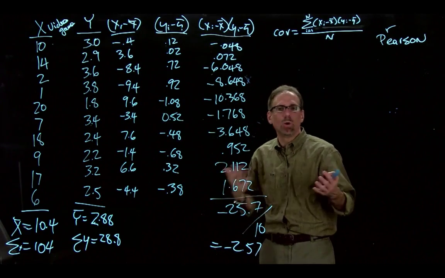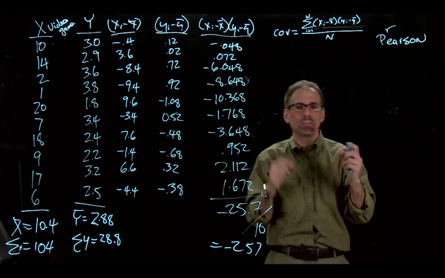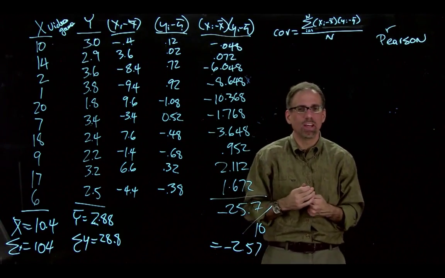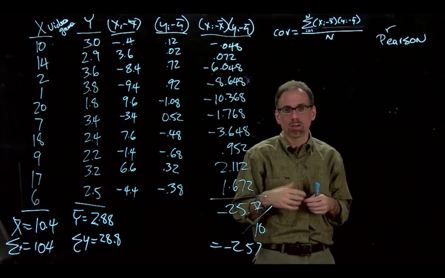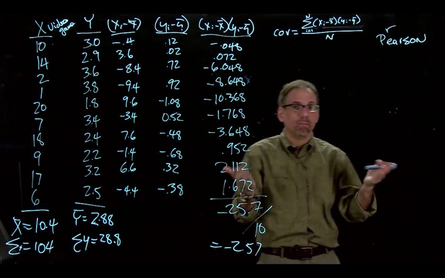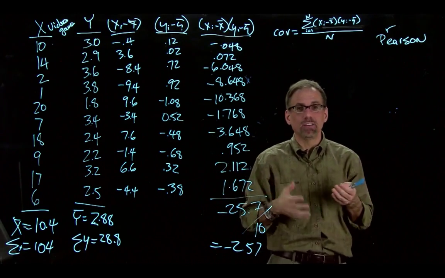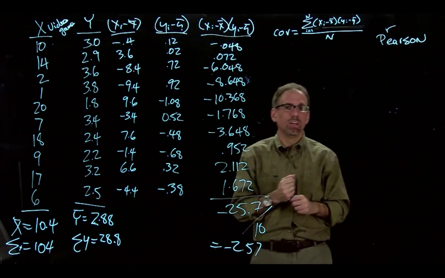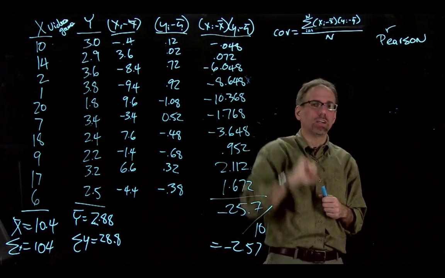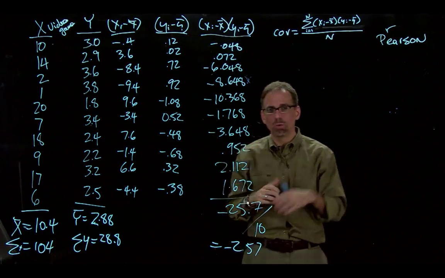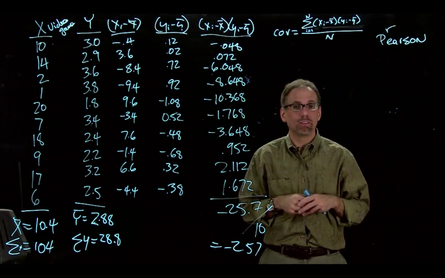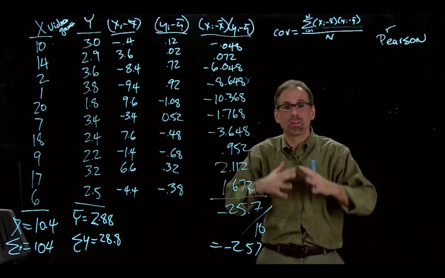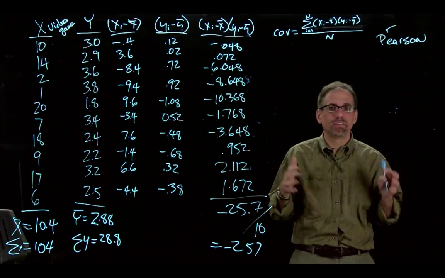And so we want to find a way to correct for that, so we have something we can compare across and we can say, oh, this one's got a correlation of 0.8 and this one's got a correlation of 0.4, and that comparison means something, whereas it wouldn't necessarily do so if you're talking about the covariance. Okay, so we want to correct for that. So one way to correct for that metric is to divide by something that's going to put us all on a kind of standard scale.